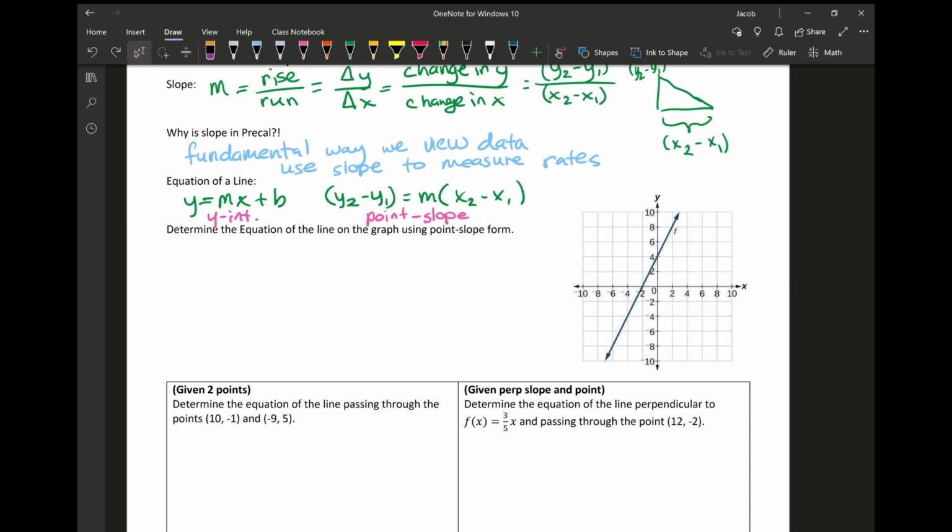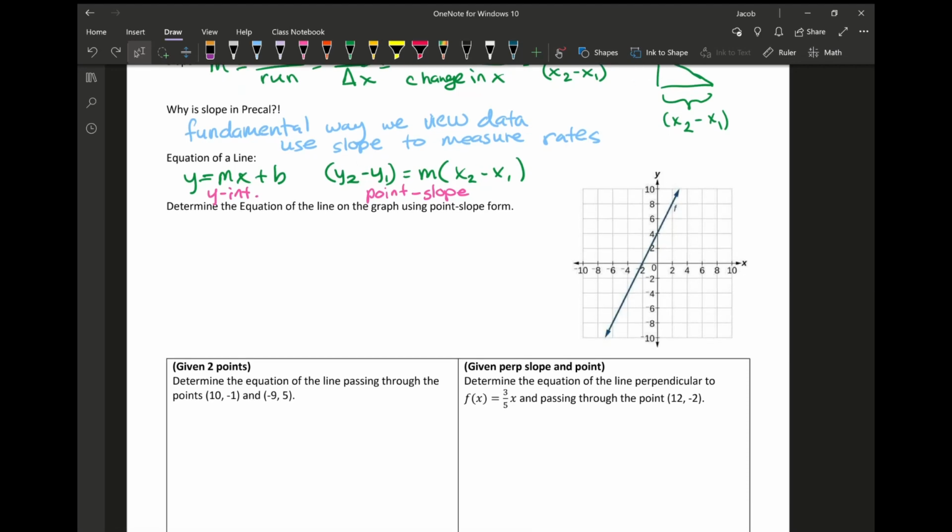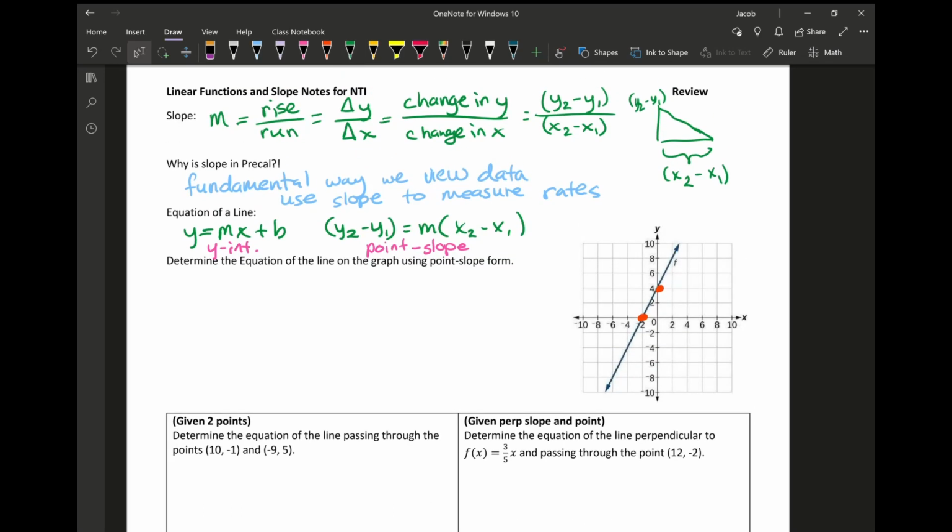I wanted to start off with looking at a graph and taking an equation from a graph. And to do that, we have to pick points that are on our graph. This one's not so bad. And we need to use the equation. m is the change in y over the change in x, or rise over run, or y2 minus y1 over x2 minus x1.